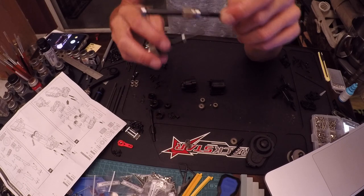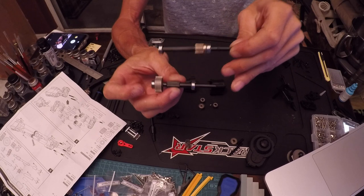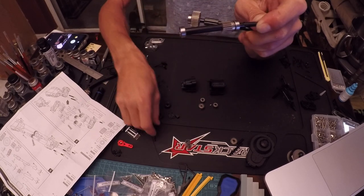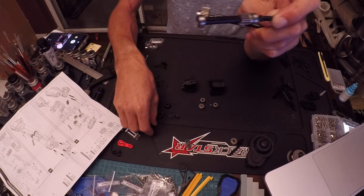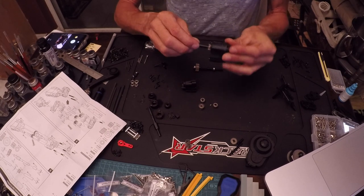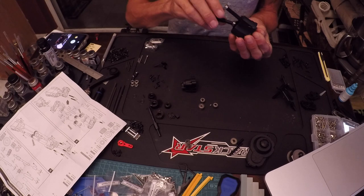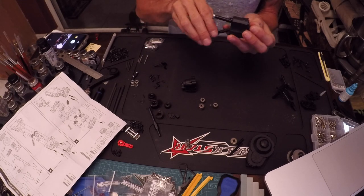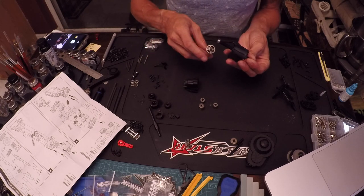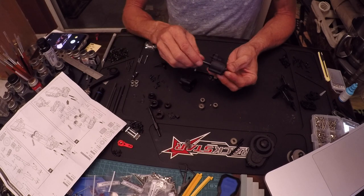So here I've got my upper shaft and I've got my lower shaft assembled. These are the way they come out of the stock. The SSD is actually going to have us take some of these components apart and start replacing them with the SSD shafts and gears. So instead of, as these are right now, this would slide in the top of this housing like that. Right there. This one would go down here and in here like this. This would slide on and you go about your day. But again, there's no point of us doing that because we're going to have to put in these SSD components.